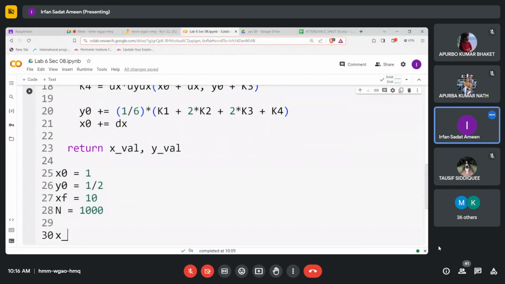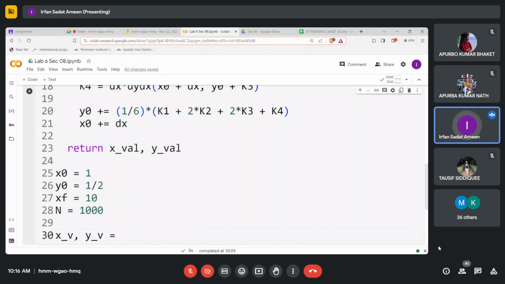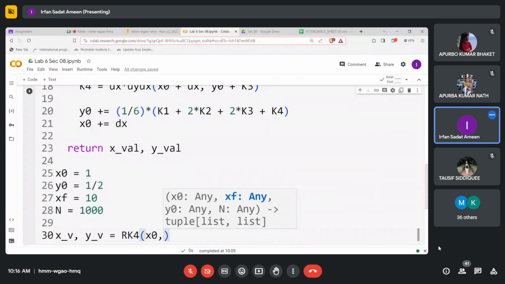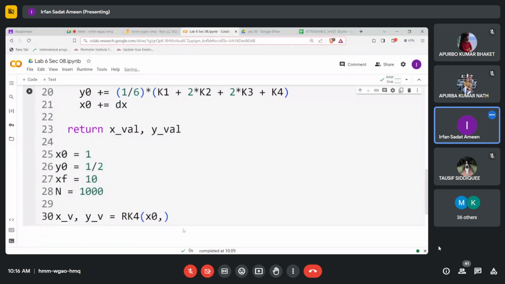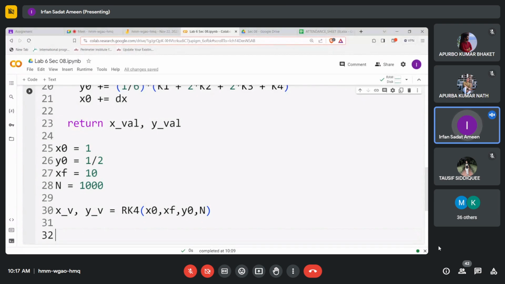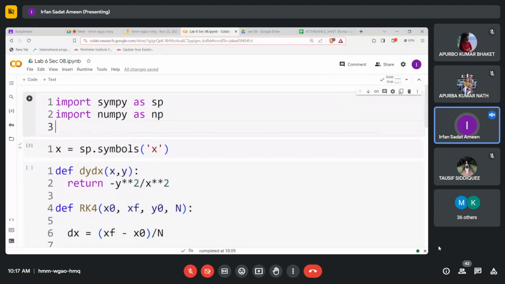Then let's create two variables, xf and yf, to which x val and y val will be assigned. So for rk4, the way we gave all the arguments serially, 0, f, 10, so final y and then done. So we should be getting our results here, and then how will we see it? To see it, we need to plot, and for that we need the package Matplotlib library.